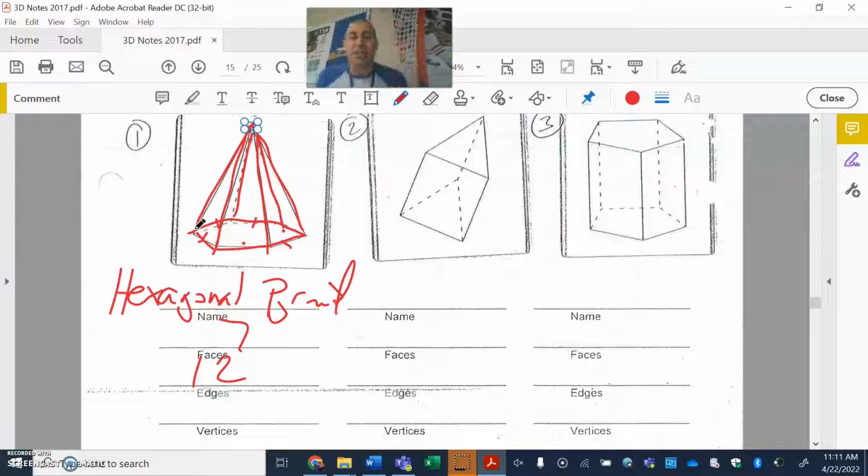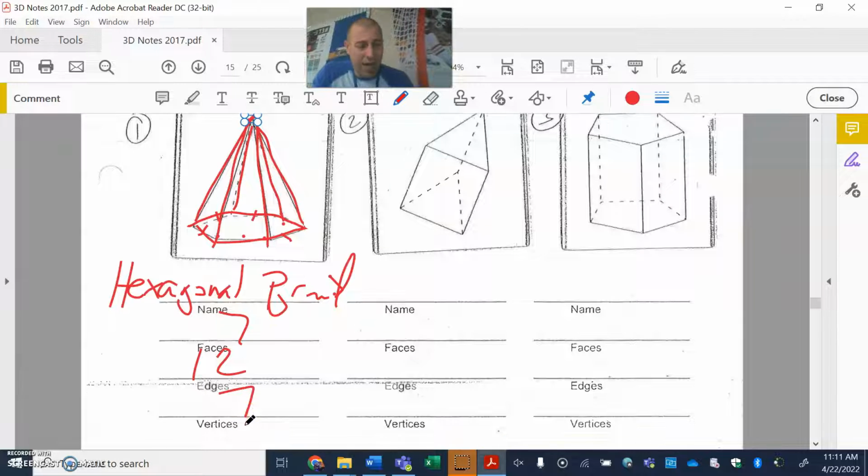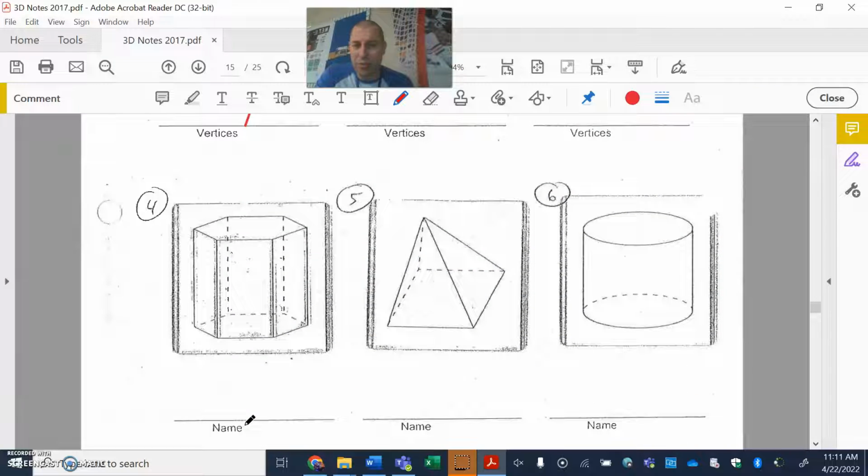And then your vertices. Your vertices are your points. They are your corners. All right. Yeah, they do look like points. They look like points. So your corners, your points there. So because it's a hexagon, there's 6 that are at the bottom, and then there's the one that's up at the top, which makes a grand total of 7. Okay. Let's go and find someone else to work with here.